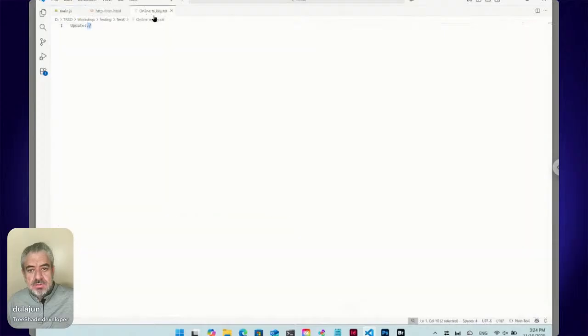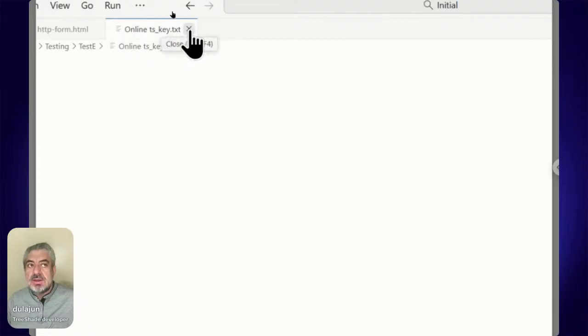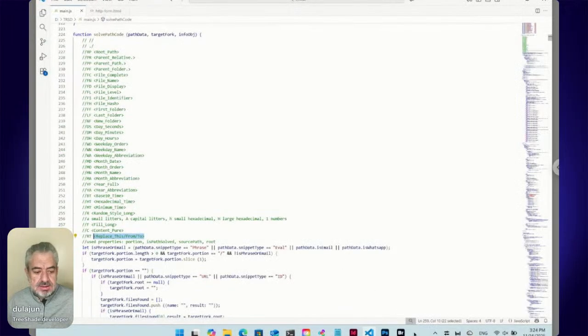I think the problem here is that online ts underscore key is opened. Because here in Windows, the operating system prevents the file from being modified. The name of the file is not modified. So let's close it. This is important.